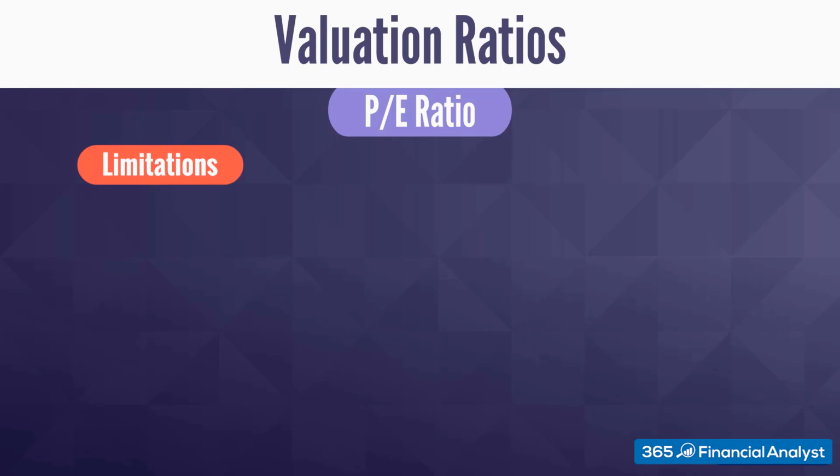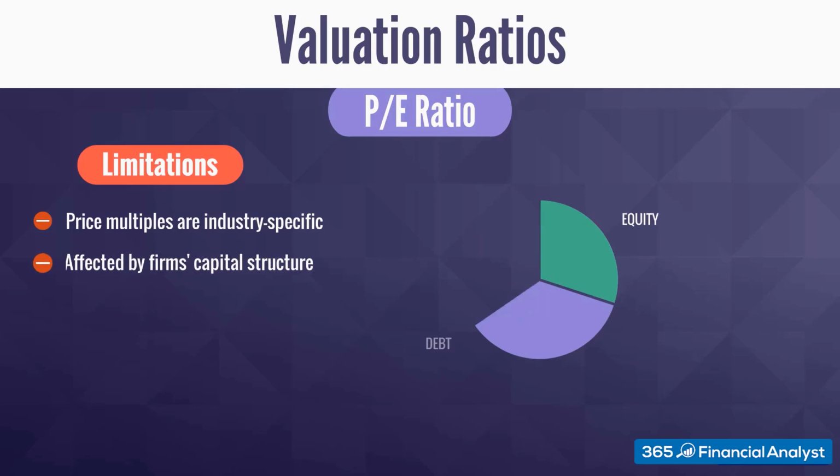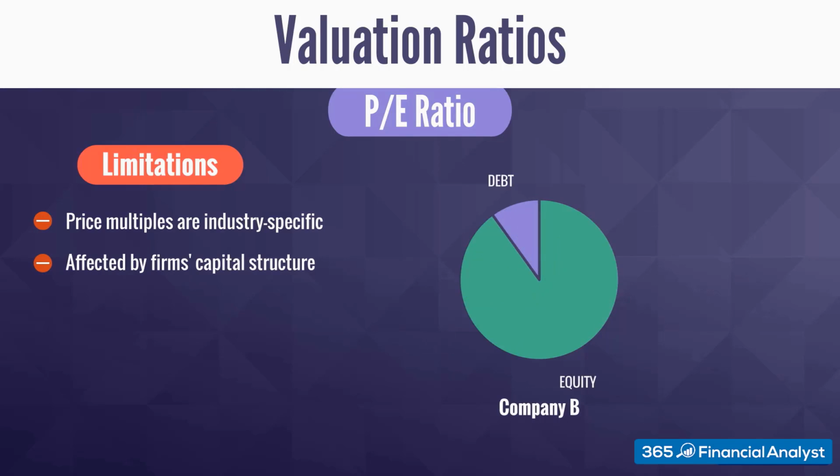As with every fundamental analysis, we need to make sure that we are comparing apples to apples. Some industries, such as telecommunications or energy, are characterized by relatively high PE ratios, whereas manufacturing companies often exhibit low price multiples. It is a matter of how much investors are willing to pay for each dollar earned in a particular sector. Besides, within the same industry, firms have different capital structures. If the debt-equity ratio of company A is 70-30, while for B it's 10-90, then any price multiple comparisons would not be viable. So we should bear in mind that PE ratios are highly dependent on a firm's capital structure.